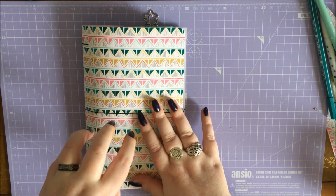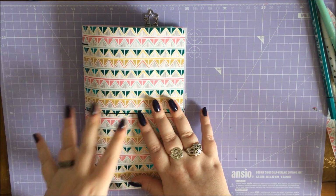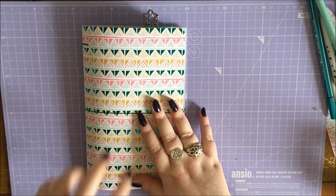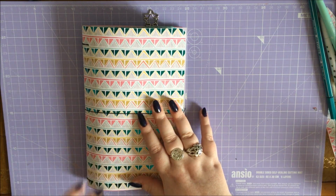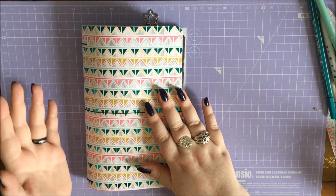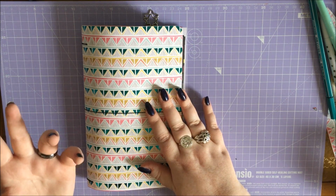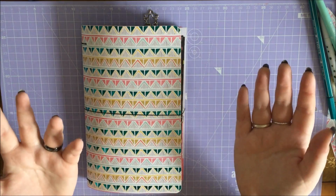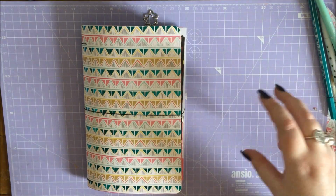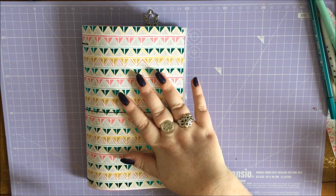My next flipbook is going to be one that incorporates a lot of envelopes, so I will be using my punch board again. If you would like me to include using the punch board in the video rather than just sort of making them off screen, so to speak, then please let me know. I kind of thought if people didn't have the punch board, they probably wouldn't want to see it used, but I don't know what people want. Who knows? So let me know if you do want me to do the envelope punching on screen next time. Yes. Anyway, so yeah, keep an eye out for that one.